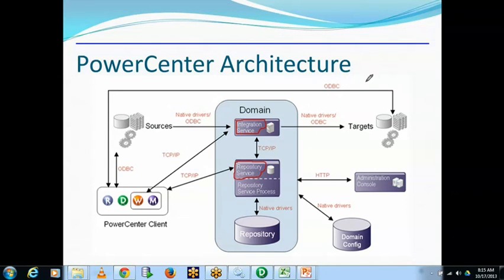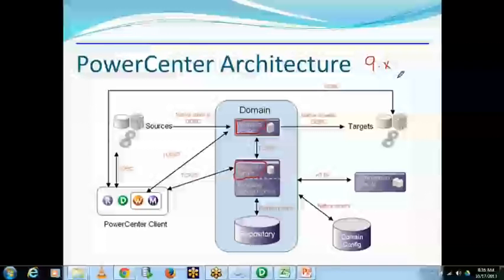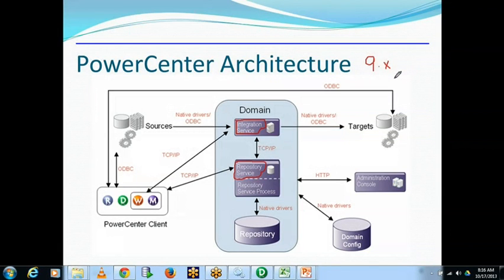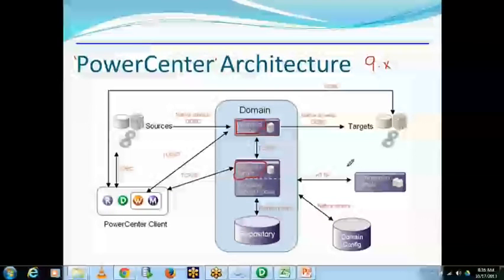The architecture which we are discussing is applicable to all the 9.x related components, including 9.5, the BDE, the latest edition which got released recently. The major changes which have happened in 9.5 are mostly related to IDQ, Informatica Data Quality, but we are talking about PowerCenter now, which does not have major changes within its structure. Now let's talk about each of the components from the beginning, then I'll explain the services.